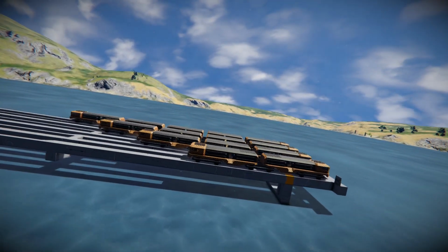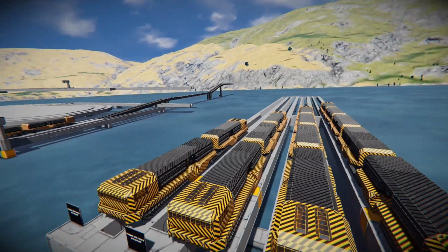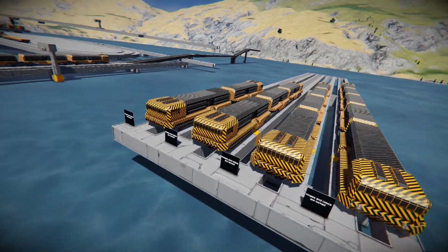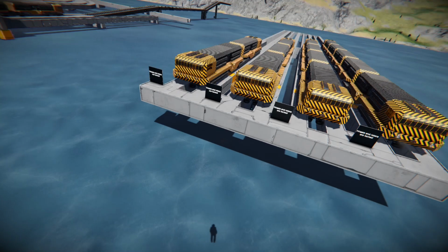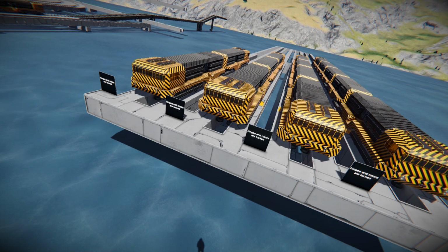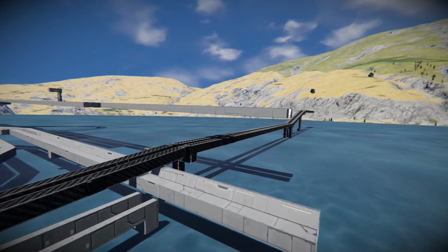If you've been playing with them, what do you guys think? Have you been having fun? Have you had any issues? Has Clang spared you? Or have you been visited and dragged down to the depths of Space Engineers hell? Anyway, when this video is live, I will have updated the mod on the workshop to the V3. You'll have the new hill climbs. It looks good.